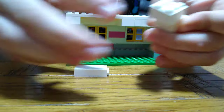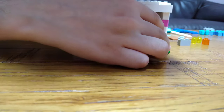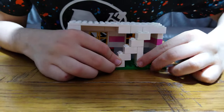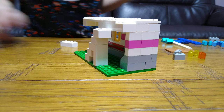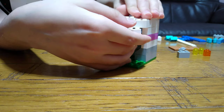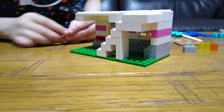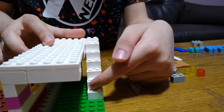And just put this on. That. Put it right here. Oops. Like this. Supposed to, you know, have 4 gaps. Then put a brick under here for some more protection, because you can't just walk on an empty place like that. And put a brick right there so you can, you know, enter that place. And then another tile like that. So it looks like steps.